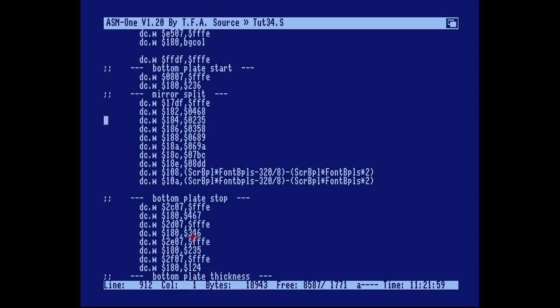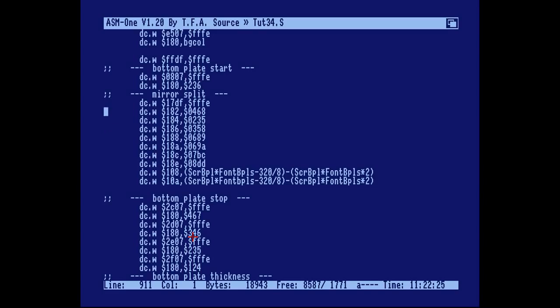But I think that would not look good, because for each split, if there are a few pixels vertically in between them, you'd see the splits, simply, so they wouldn't look good. They wouldn't look like a smooth fade at all.